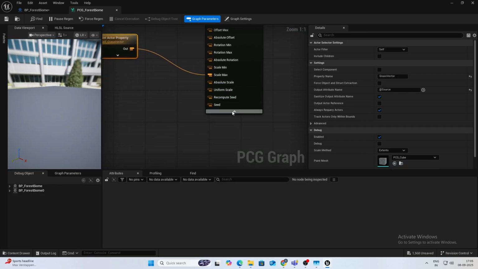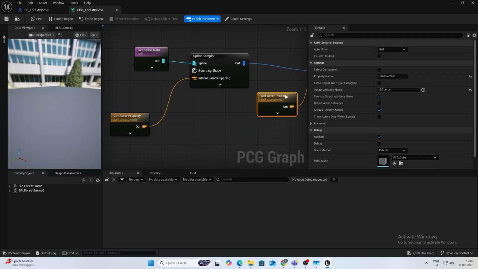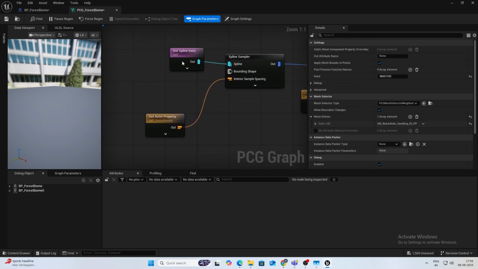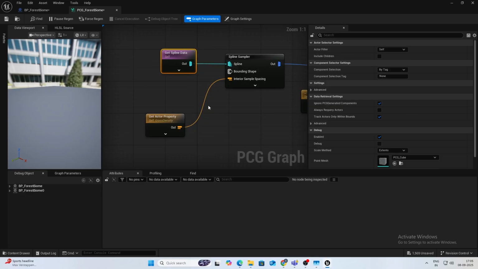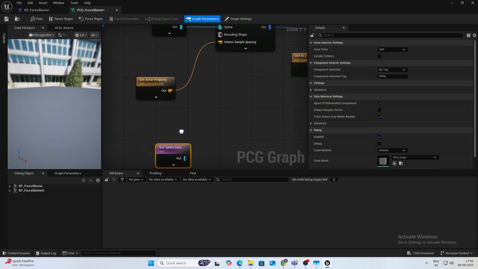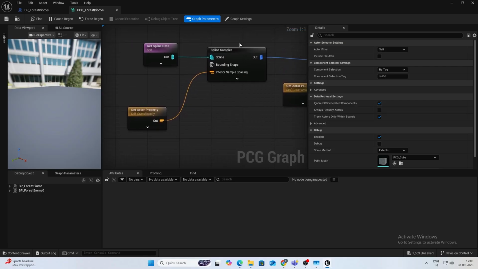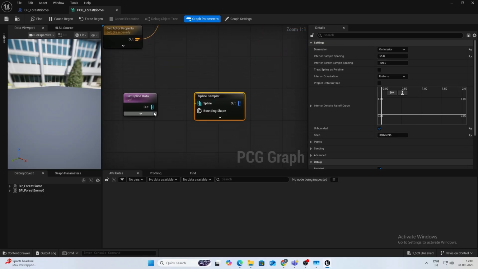You can collapse this. And you need to do the same thing. Get your spline data. And also get your spline sampler.